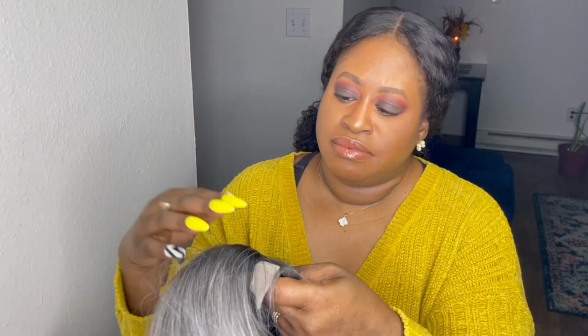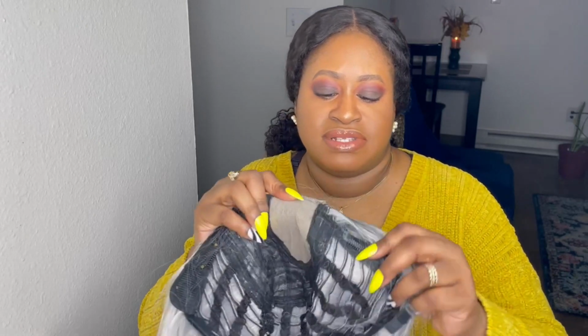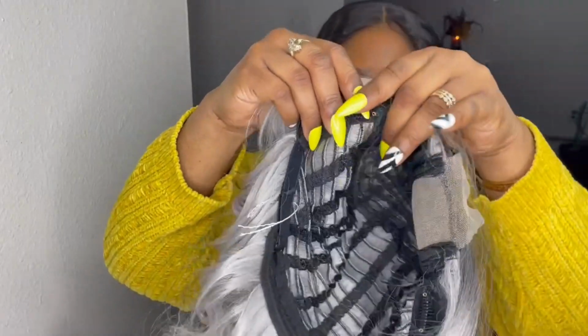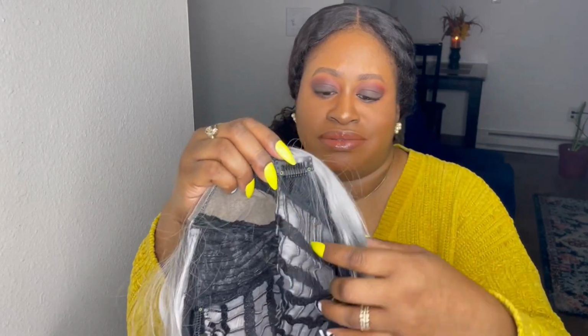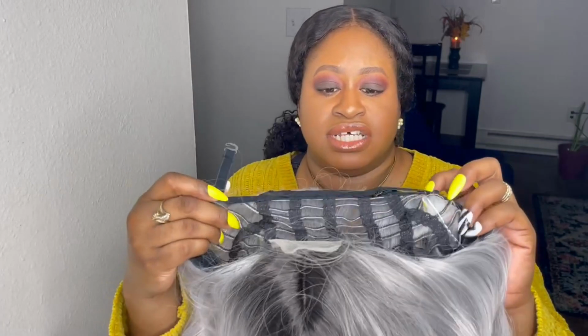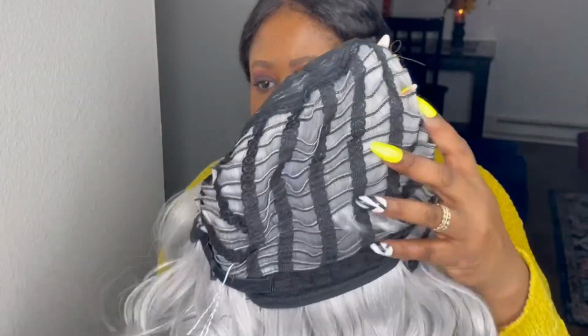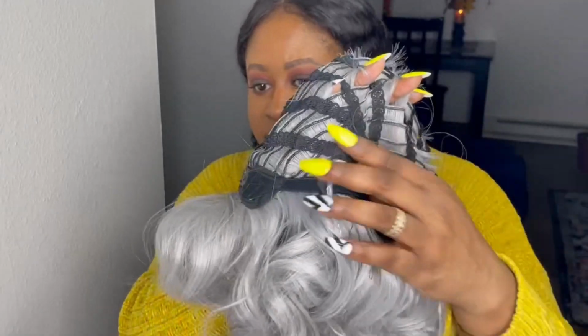Now, parting space, yeah, there's a lot of hair up there and some lace. Just a little piece of lace, nothing along the hairline on both sides. But there's combs just like you would find in clip-ins. Hold up. Okay, so that comb is about to come out right there. I don't care because I'm not going to use them, but if you want to know. And if I want to go ahead and sew this down, all I need is a needle and thread. That ain't no thing because this didn't cost nothing. Okay, we got adjustable straps. Is there a comb back here? No, there's not. Okay, let me turn this inside out so you can fully see. So that's what it's looking like. A nice airy cap. Okay, go ahead and take this off.